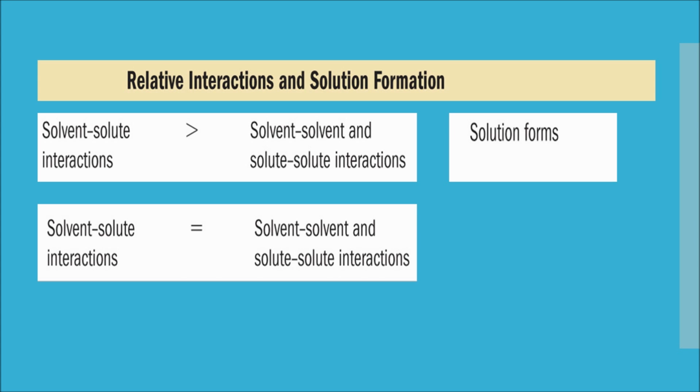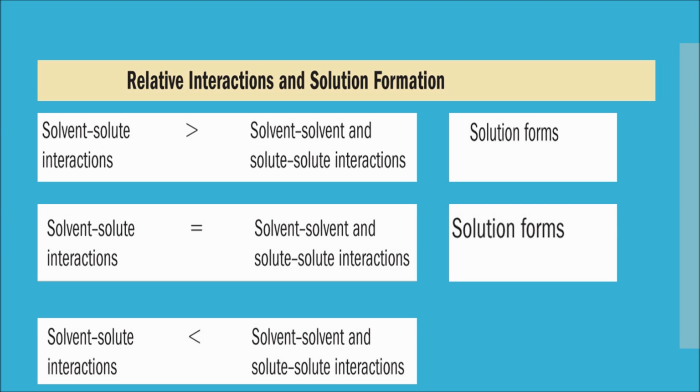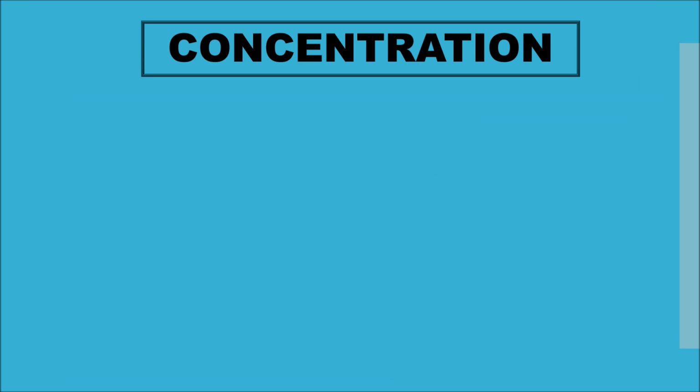If the solute-solvent interactions are equal to the solvent-solvent interactions, as well as the solute-solute interactions, then a solution will also be formed. If the solvent-solute interactions are less than the solvent-solvent interactions and the solute-solute interactions, the possibility exists that a solution will form, dependent on the disparity that exists between the interactions.